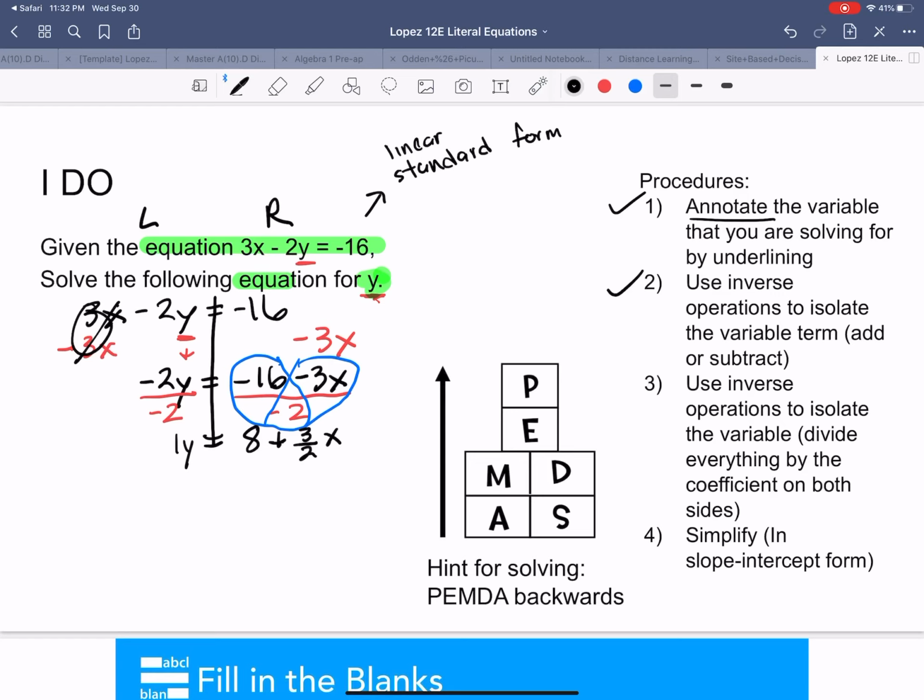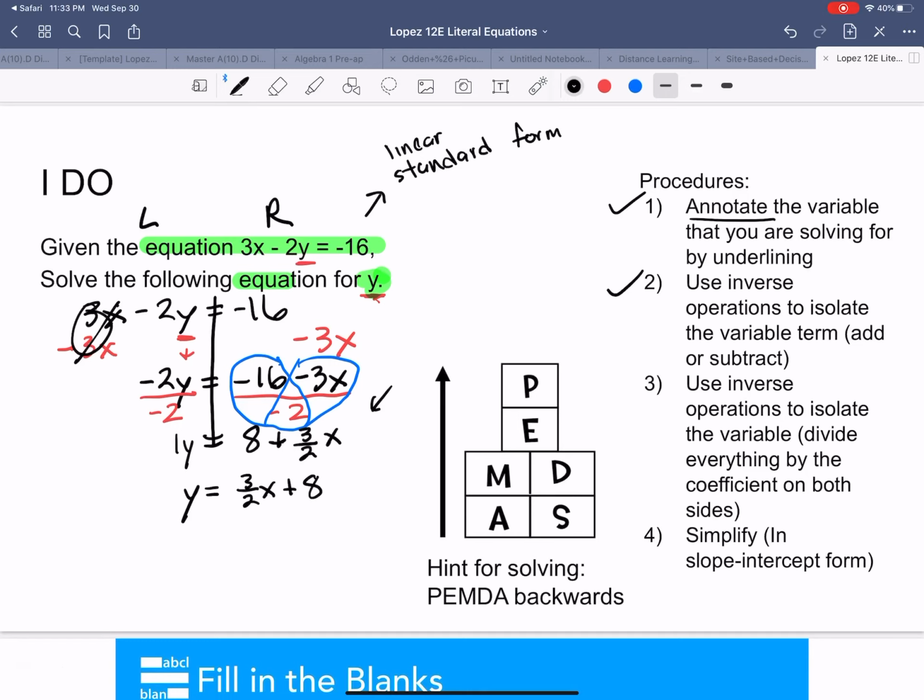Now, although this is possibly the final answer, we like to rearrange it, leading with our highest degree in alphabetical order, and so I'm going to use the commutative property to move this over. All I did was flip them around, because you can do that. Think about it: 2 plus 3 gives you 5, and 3 plus 2 still gives you 5. So no matter what order you put the addition, it'll still be the same. And so there we go.